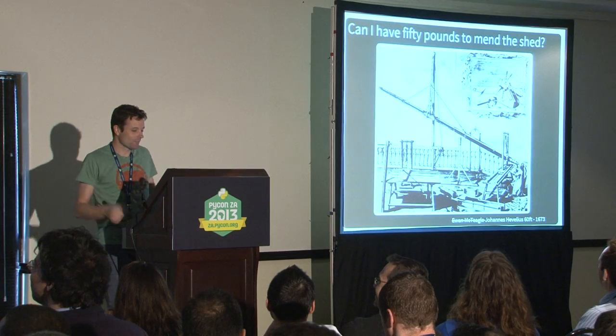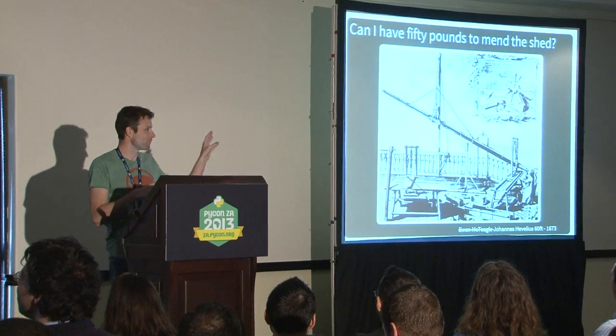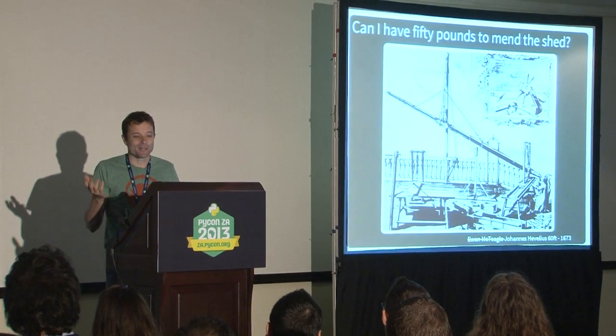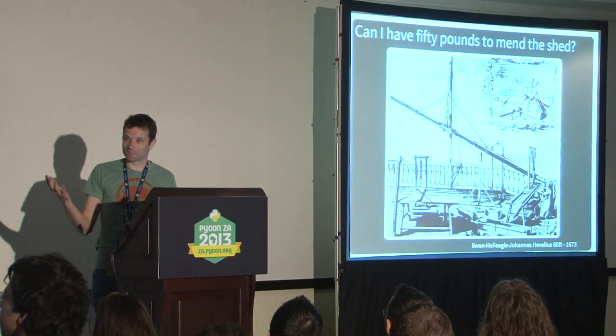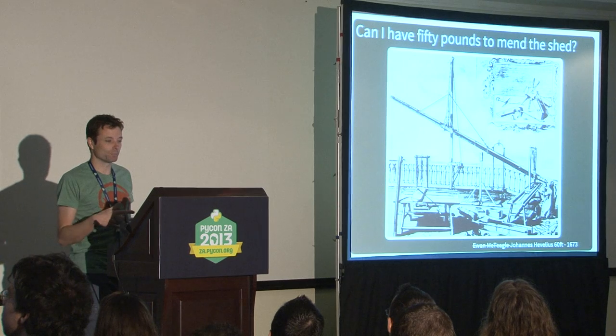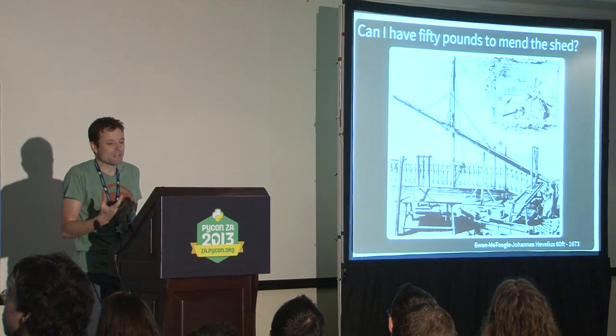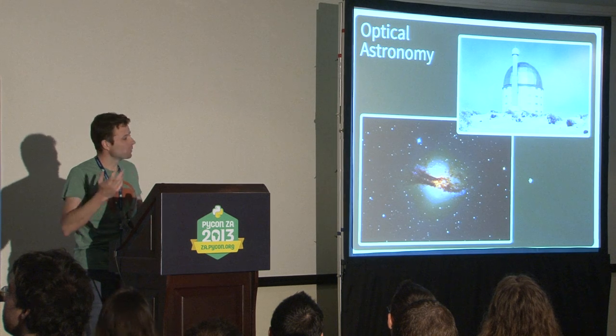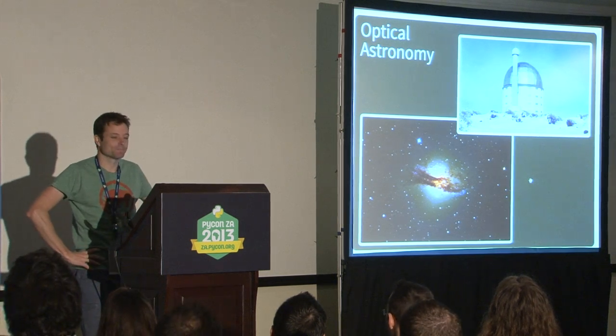People built bigger and bigger telescopes. I always talk about Johannes Hevelius. Those people who were here last year will remember me banging on about him. But what I like about him is he just built these insanely big things. He built them so big that they just fell down and broke. But I think that sort of secretly pleased him that there's such destruction going on. So we get to kind of today, where we stand.